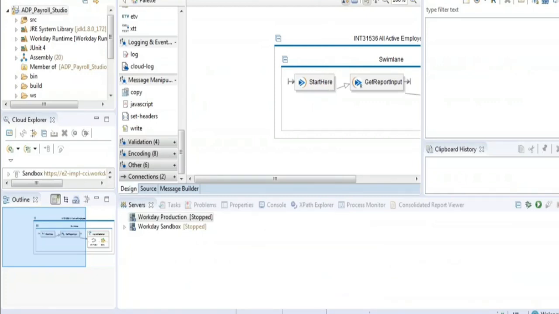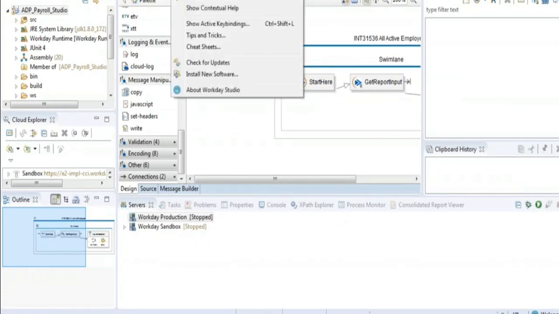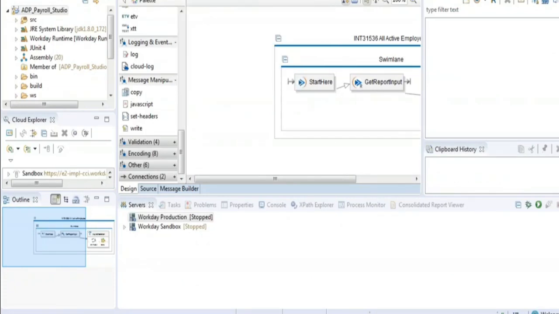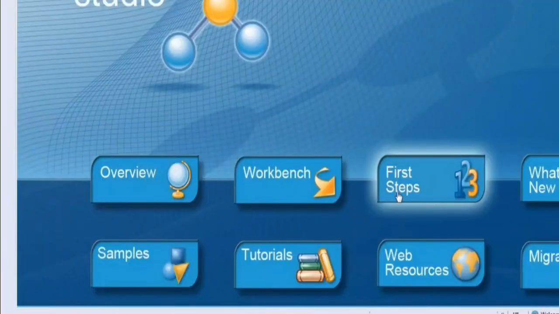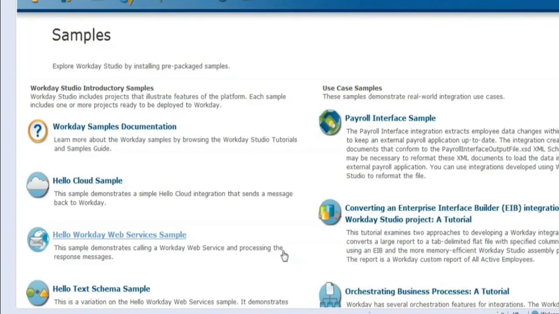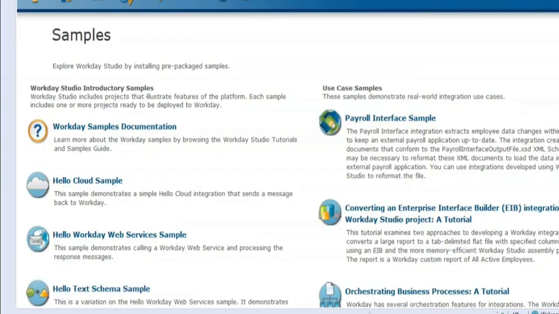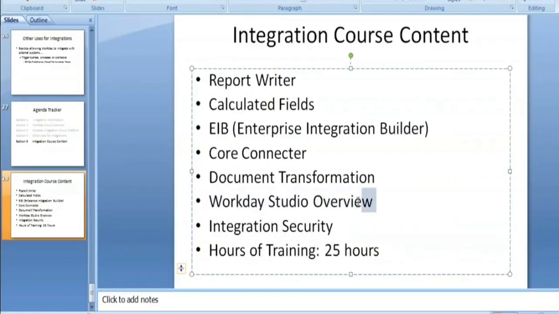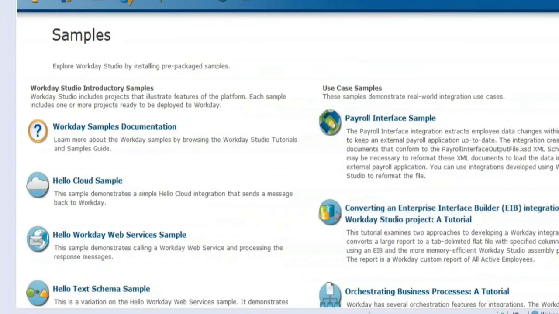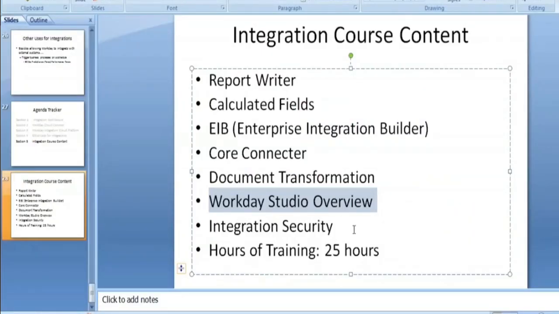Additionally, you can learn on your own by choosing the help option here. Go to Help, Welcome, and it will take you to some demo classes, samples and tutorials. You can learn according to your interest, but it takes a 30-hour class to teach Studio alone. So I'll give an overview of Studio and how to learn on your own with simple examples, but we'll mainly focus on the five areas.